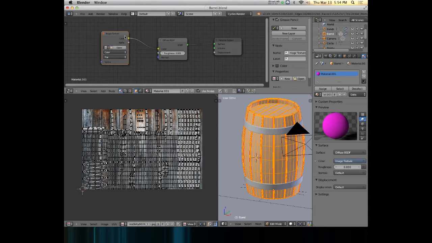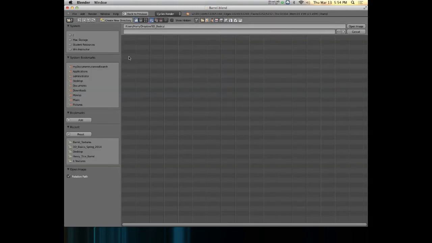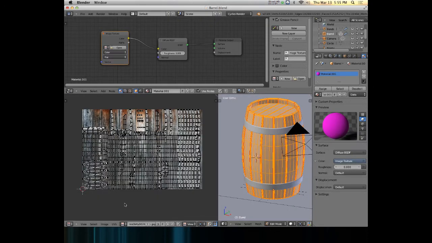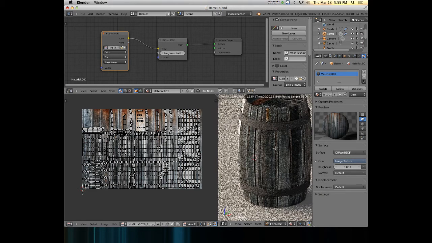So you just have to worry about adding the texture and connecting the color to the color. Now choose your texture, which is... oops, I don't need that. I can cancel that. Because I already opened my image texture in my UV image editor, I can just click on this little thumbnail to the left of Open and choose my image. You can see my preview here has updated, and if I change my 3D viewport shading to rendered, I've got the boards.